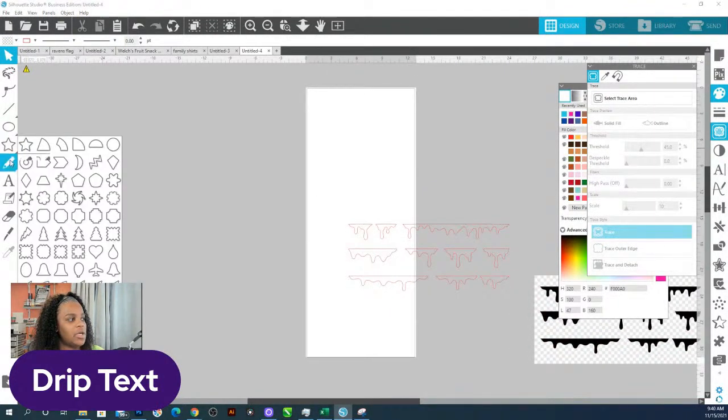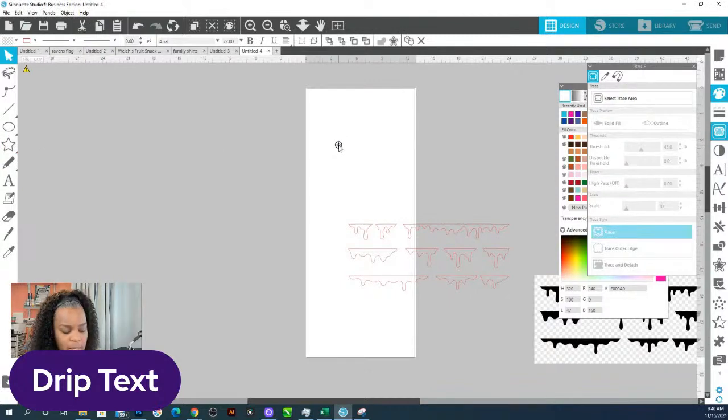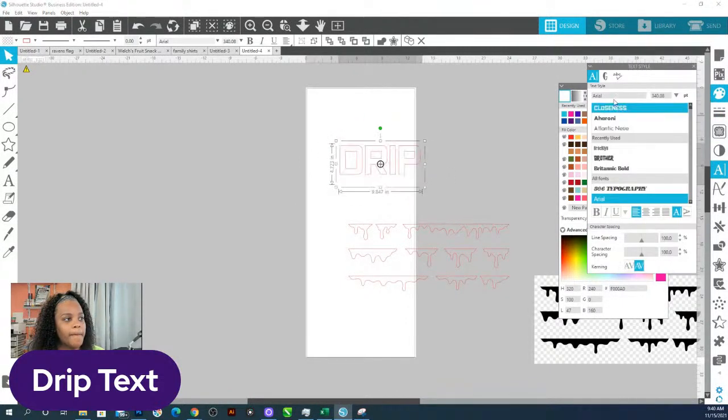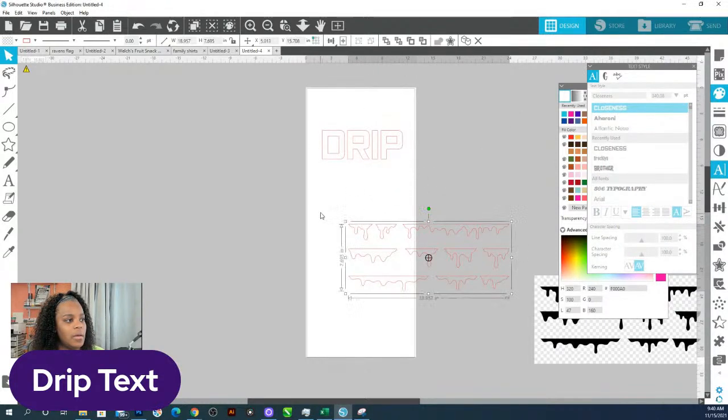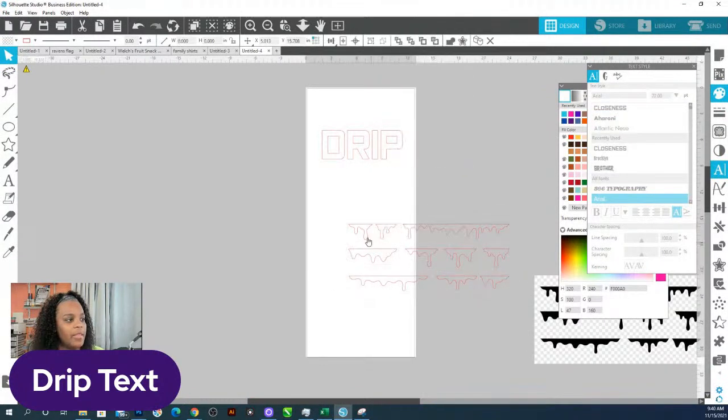I'm then going to come over to my text and type out drip. You can choose whatever font you want. And then, because they're all together, I'm going to release compound path.